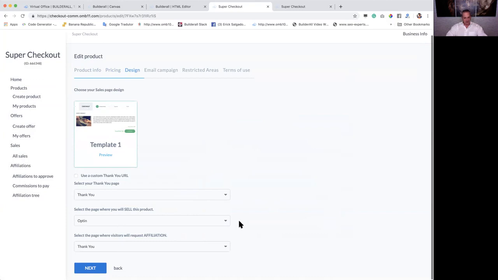Here is the same thing. Now this is important. Since I'm gonna have affiliates and I'm gonna have 2 tiers of affiliates, I know some affiliates are going to bring other affiliates, all right? So I gotta have a page right here for affiliates to promote. That would be a business opportunity page, right?